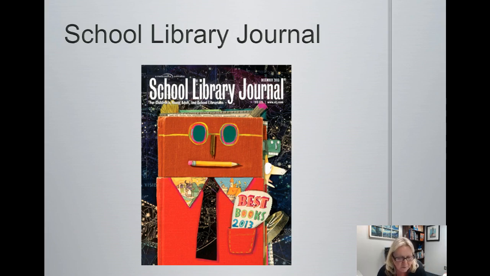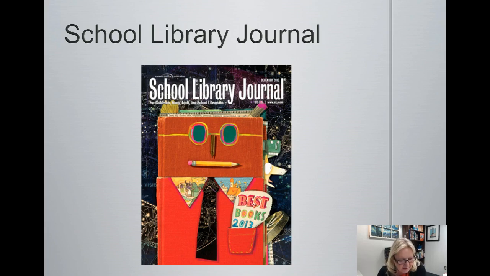It includes a reference section that reviews reference material. In this case, this is an old one, but this example had 9 reference books, including the Encyclopedia of Fairies in World Folklore and Mythology for grades 9 plus, which they note has inconsistencies in cross-referencing and say is only for those with intense interest in fairy lore. So probably more something that you might use in a college, maybe a community college.